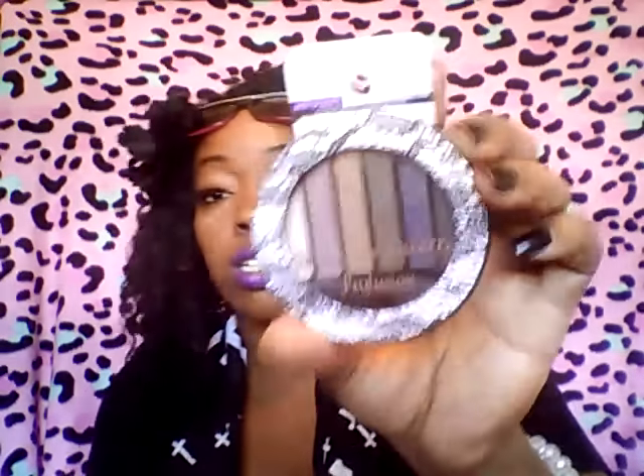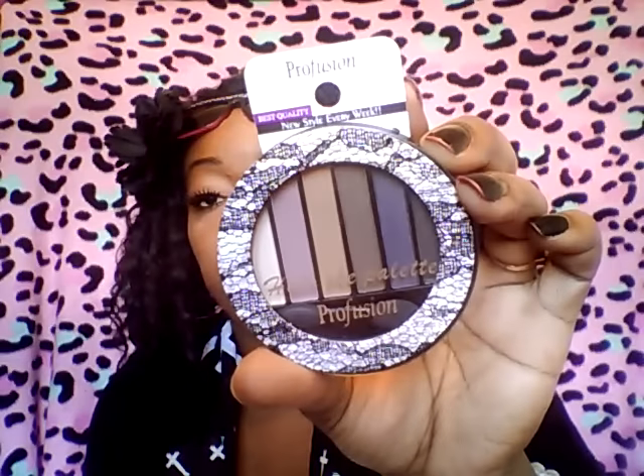Now back to Dollar Tree. I picked up the Breast Cancer Scarf in a really pretty neon pink — that was really cute. Then I picked up a Profusion Palette in Halo — it's a Halo Palette with just nude colors, fall colors, great for the fall, and these are very very pigmented. I do recommend you get those. Then I picked up these Pink Power — I'm going to wear them as bracelets, but they are a three-pack of hair ties that say Courage, Strength, and Awareness.